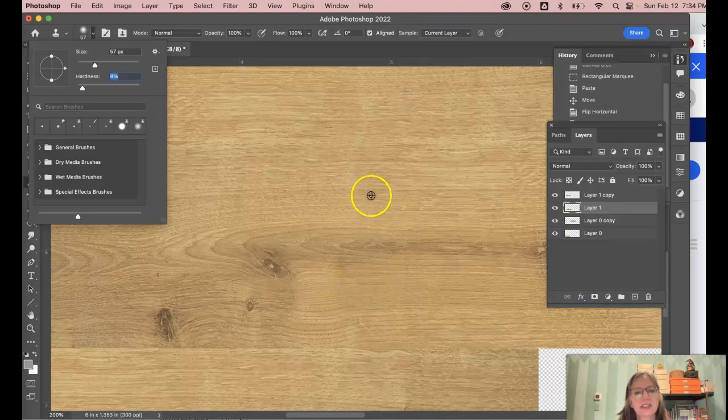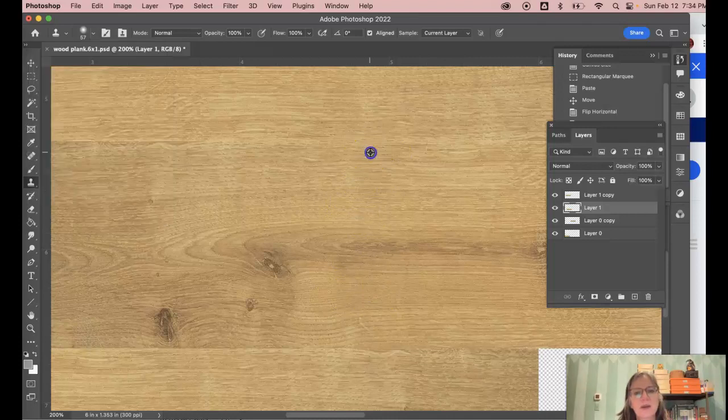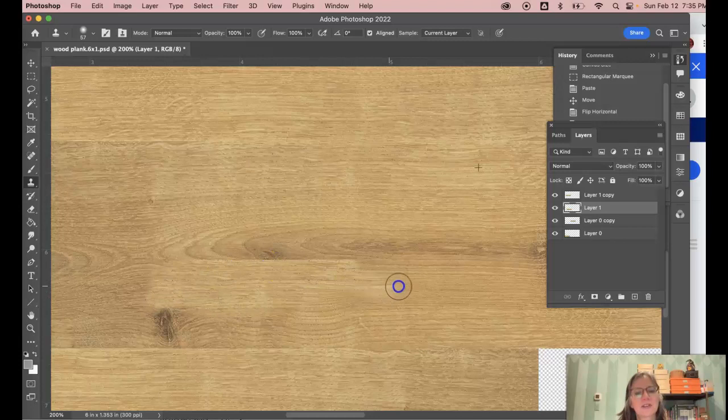I'm going to click on my Option key here where I've got this simple pattern, and I am going to brush this pattern over top of this board. So see the way it's working a little bit in here, but then it's sort of stopping right here. The reason why it's stopping is because I have exceeded the board that I have to work from, which is hard for you to see right now.